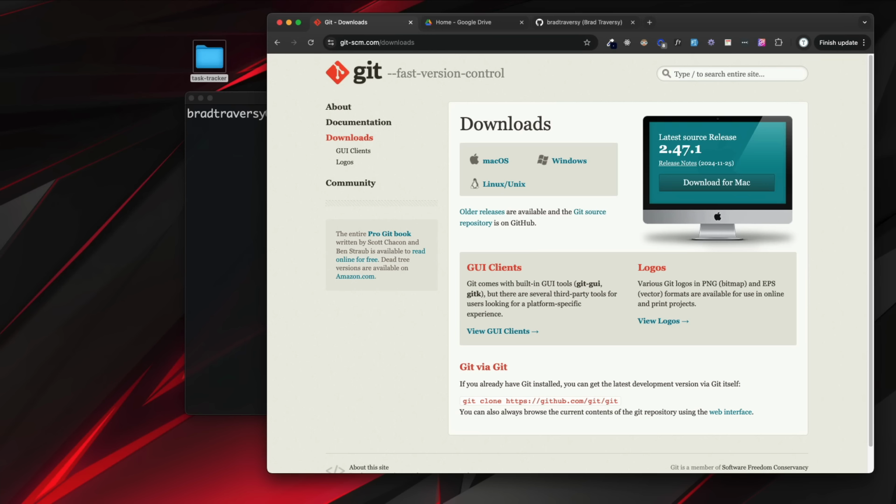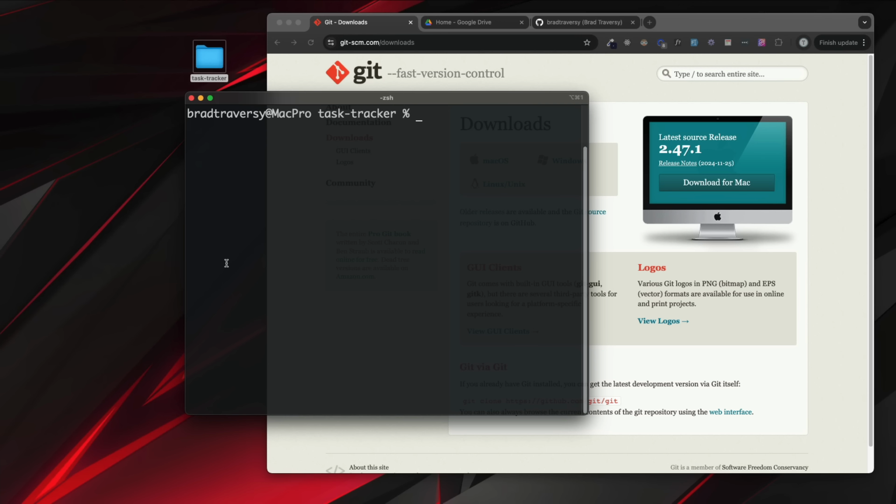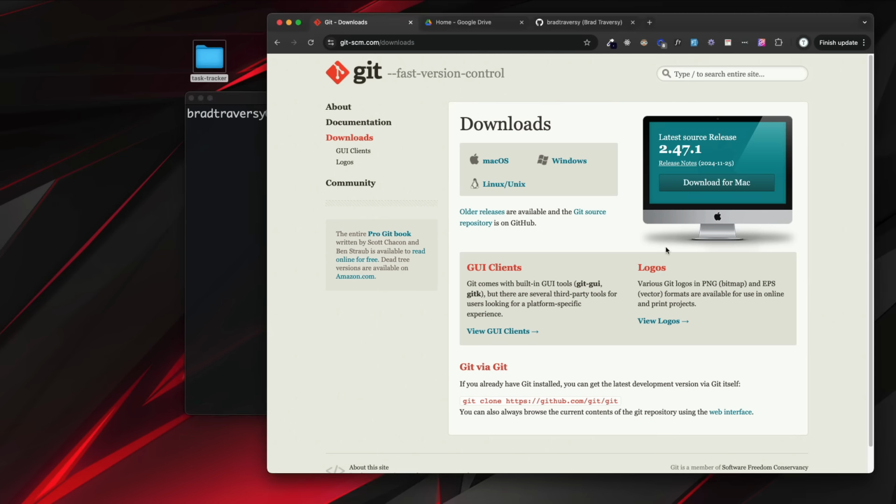All right, so first thing you want to do is get Git installed if you don't have it already, and you can check by opening your terminal and just saying git --version. That'll show you the current version. If you don't have it, then like I said, there's a few ways you can install it. You can use Homebrew on Mac or your Linux package manager, or just go to git-scm.com/downloads and download it for Windows, Mac, or Linux.